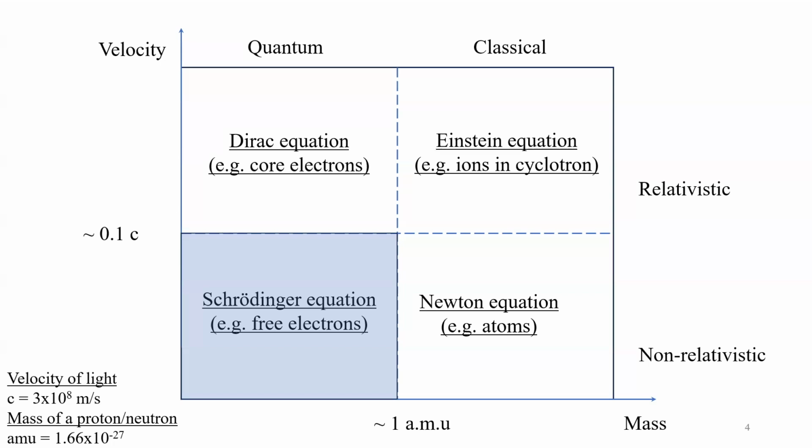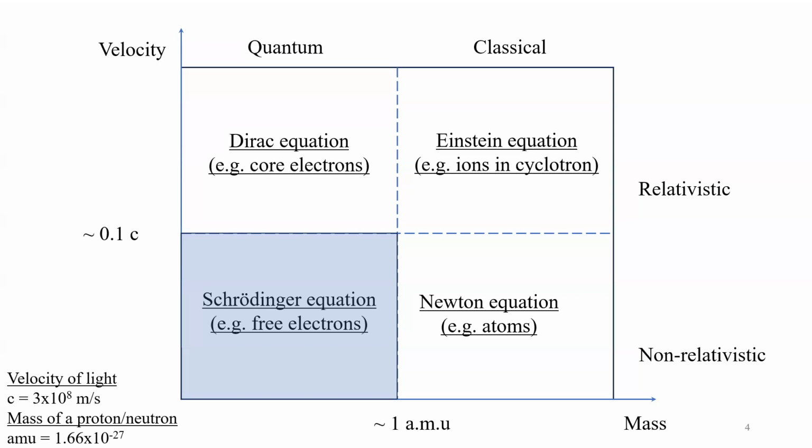Now, in the plot, if you look at the left corner, where we are dealing with free electrons, which have mass lower than the mass of protons, usually 10 to the power minus 31 kilograms, and velocity usually much lower than the velocity of light, then we should be using the Schrodinger equation, such as if you want to study the electronic structure of a material. However, when we study larger systems, which is usually the case for mechanical engineering applications, we usually deal with Newton's equations, such as atoms, coarse-grained models, and so on. So in your mechanical engineering course, you will usually be dealing with the Schrodinger equation and Newton's equation.